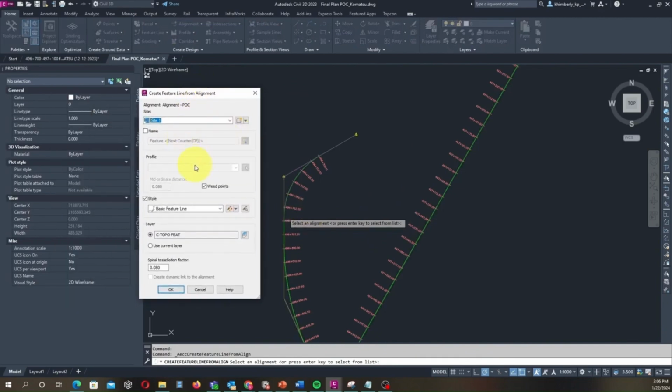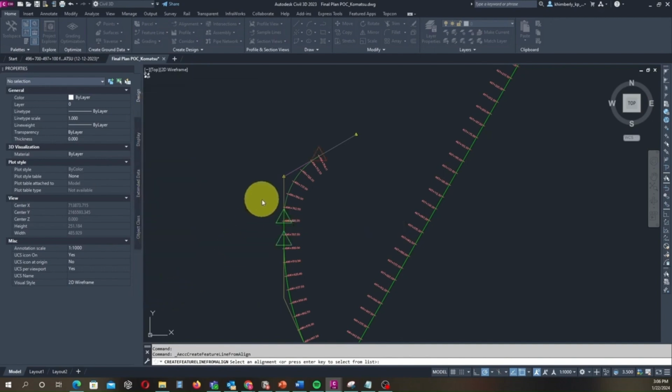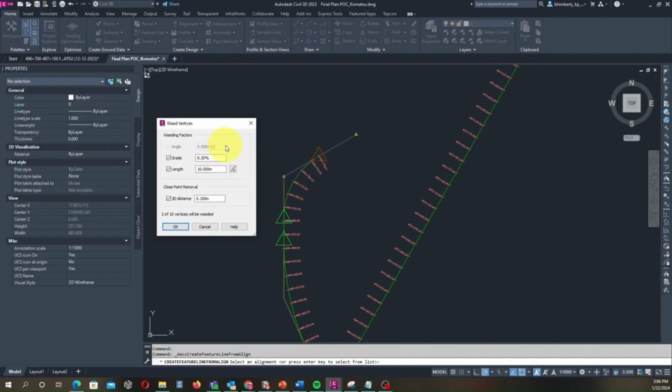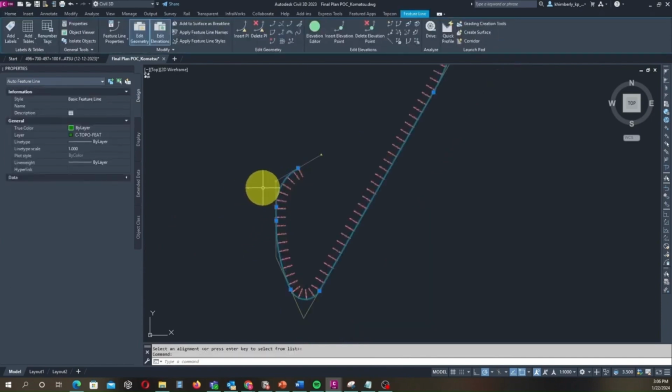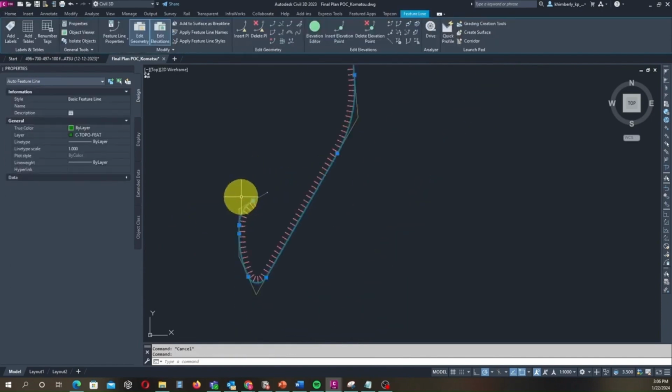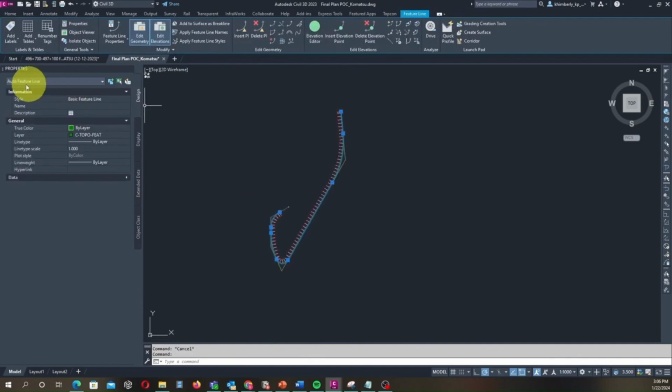In the Create Feature Lines from Alignment window, follow the settings as shown and then click OK. When the Weed Vertices window appears, click OK. Now feature line is made.